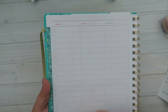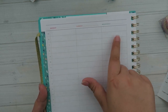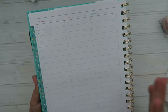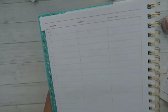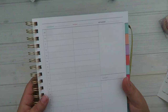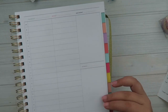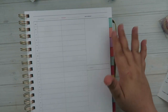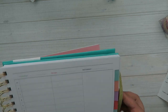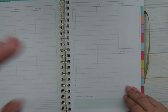I feel like over here I would kind of just forget about this column and do my own thing, whereas in this one I'm really looking at the times. But that's just me. You could use stickers and just cover that up, or whiteout, or you could just be mindful of it and schedule accordingly. I'm not too much of an hourly planner, although I have been getting into it because it really does help structure my day. Let's move on to the next page — Thursday and Friday, same hourly setup. Saturday and Sunday are half the size of the regular days and they don't have any lines. And then down here it says notes, doodles, and inspiration.